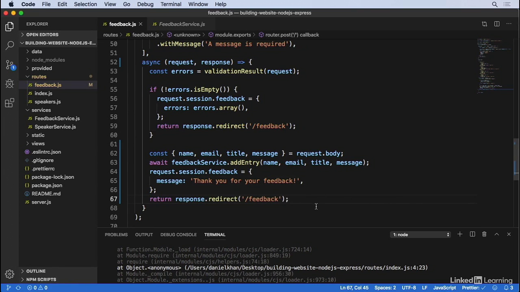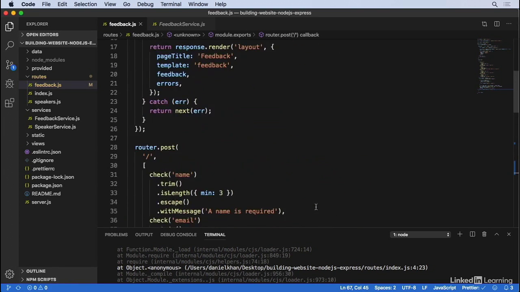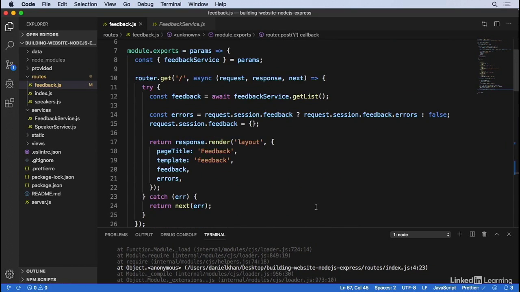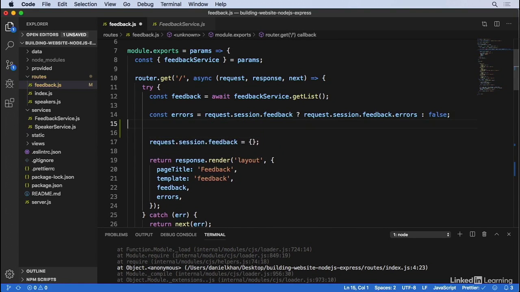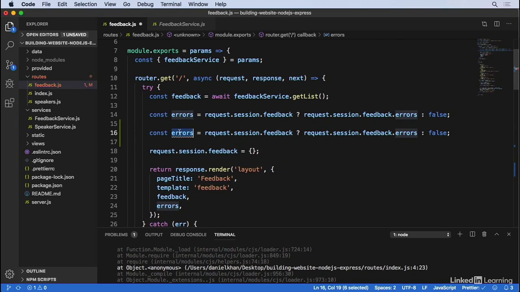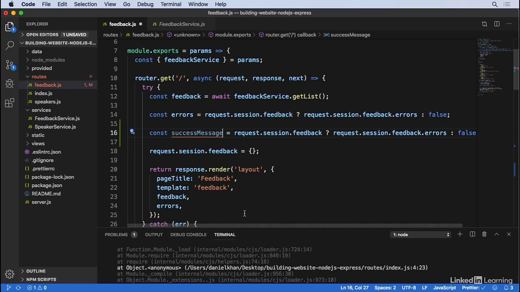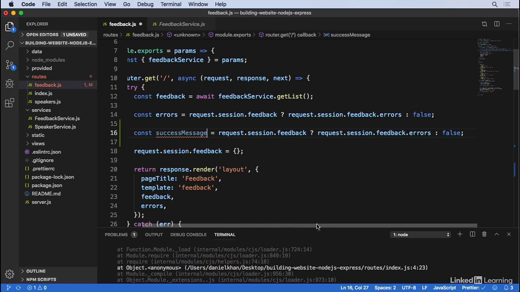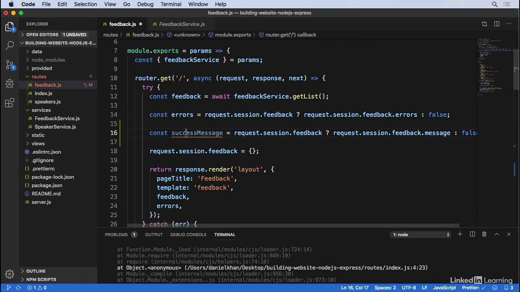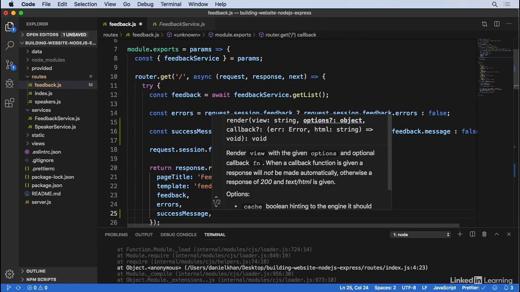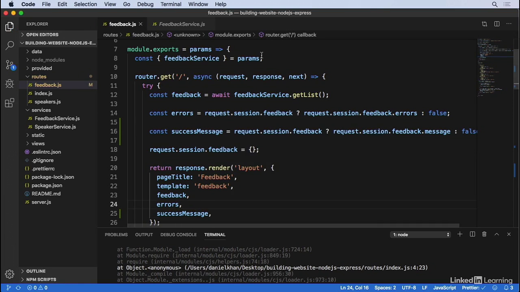And of course, I also have to evaluate now the session object to see if there is a message in there. So I simply take this error checking and add a new line, and I want to call this successMessage. And if there is a request.session.feedback and request.session.feedback.message, I can store this in this variable, and I pass this as template variable to the template here as well.